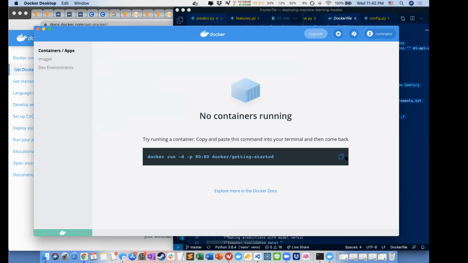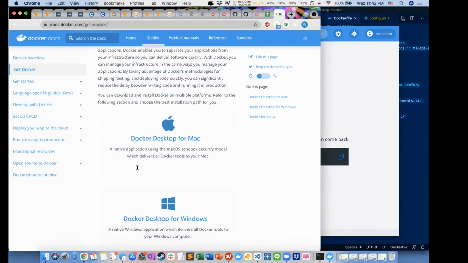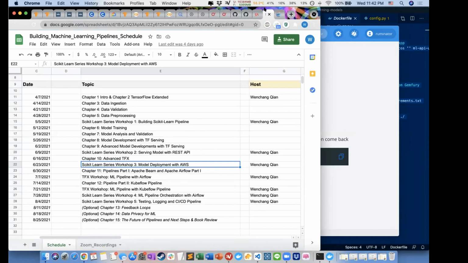Okay, so make sure you have Docker set up. We will talk more about Docker, most likely in this workshop. So learn a little bit about Docker. Maybe I'll send out a list of learning material about Docker if you don't know enough about it. And we'll talk more about this in workshop 3.